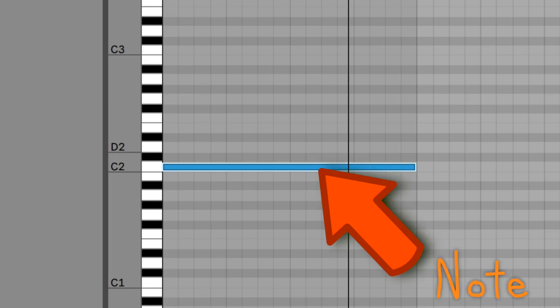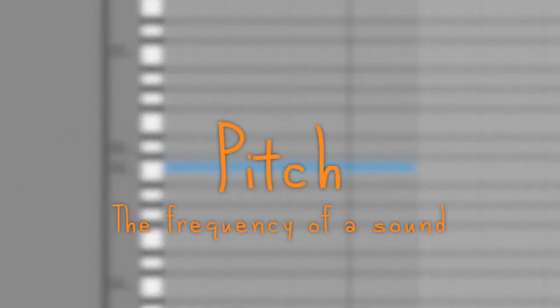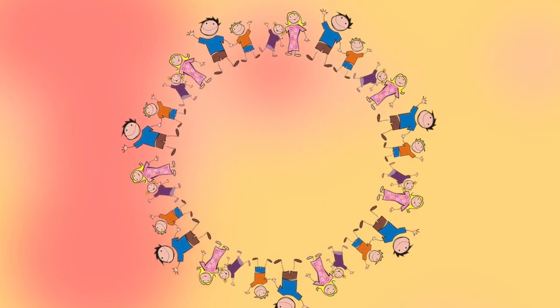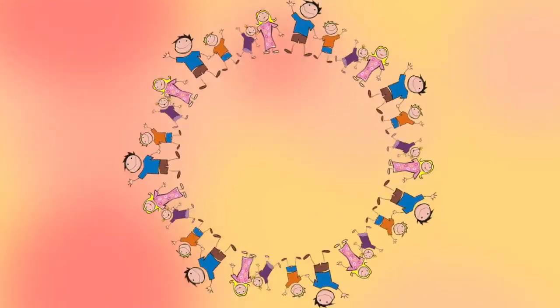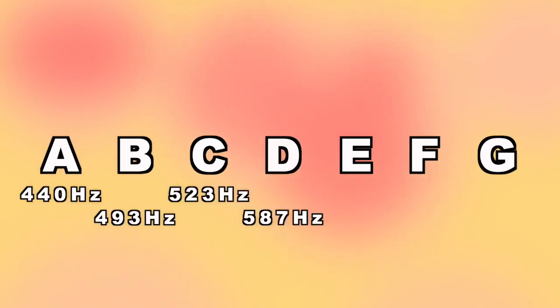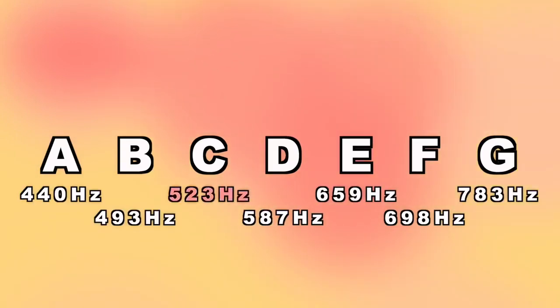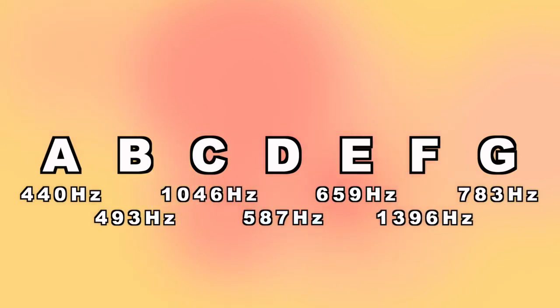Frequencies. This is a note. A note is comprised of a pitch and a duration. Pitch is the particular frequency of a sound measured in hertz. This determines how high or low a note is. Someone somewhere then decided to assign arbitrary names to pleasant sounding frequency values as the first 7 letters of the alphabet. Any frequency value that is an exact multiple of one of these notes is also considered the same pitch, just played either slower or faster.